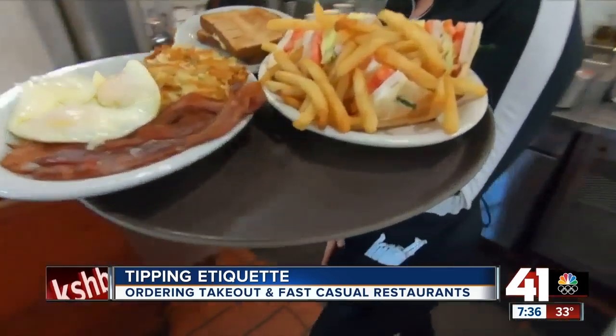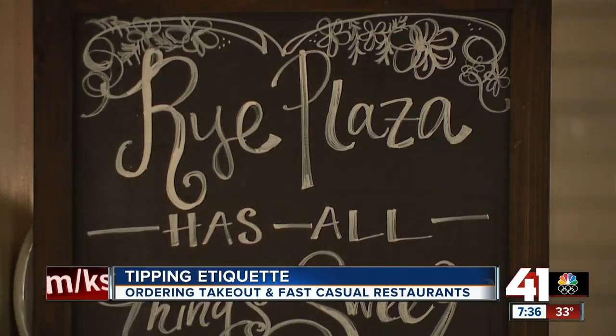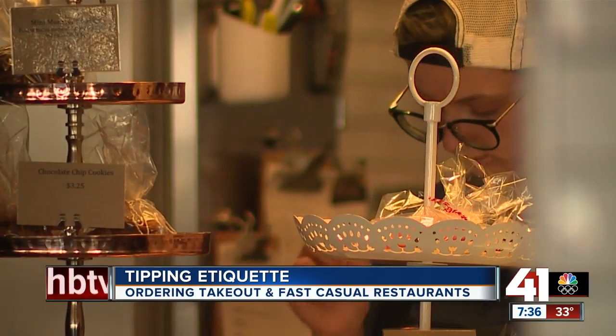If service isn't meeting the 20% threshold, speak up. And we want to be able to fix it while guests are still here, so that our servers do have the opportunity to hopefully get that 20 or more % gratuity, but also and ultimately have guests leave with a great experience and good food.